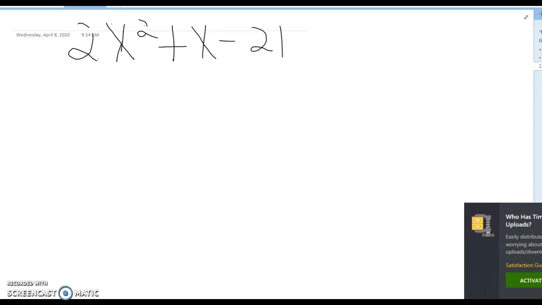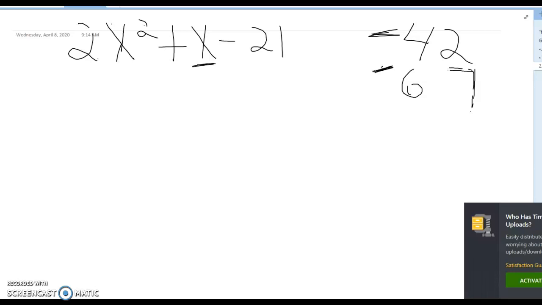I'm going to do 2 times negative 21, which is negative 42. When I'm looking for factors, I know since this is a 1 right here, and I'm jumping ahead because I am going to run out of time, I have 6 times 7 equals 42. I need it to be negative, so I'm going to make the 6 negative, only because this is positive, so I know the 7 has to be positive. If you need to work through that a little bit, then you can, but I'm going to stop right there.